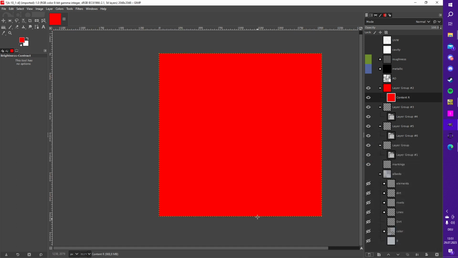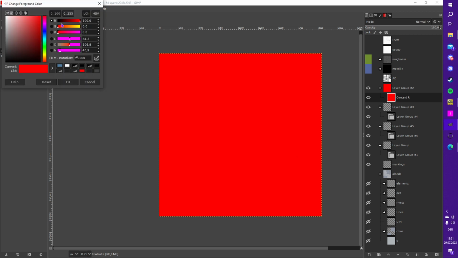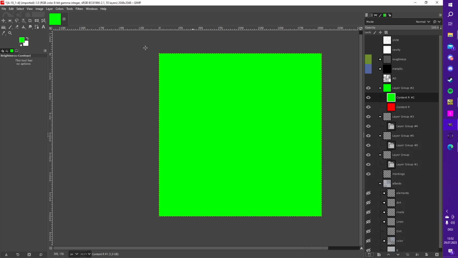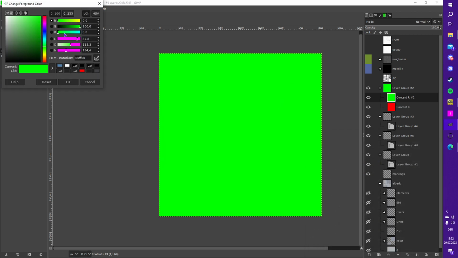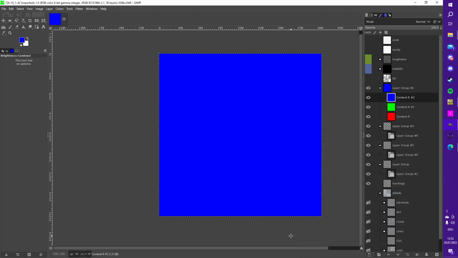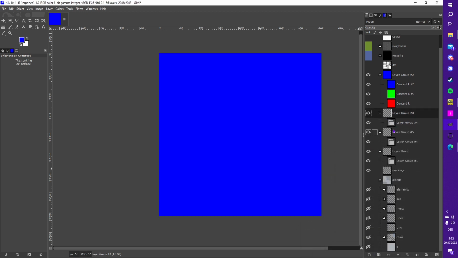You get a full red layer, and we do that 2 more times, setting the second color to green, making a new layer. OK, green. And we do that a 3rd time for blue. Red, green is 0, blue is 100. OK, new layer. OK. Now you have those 3 groups down here.